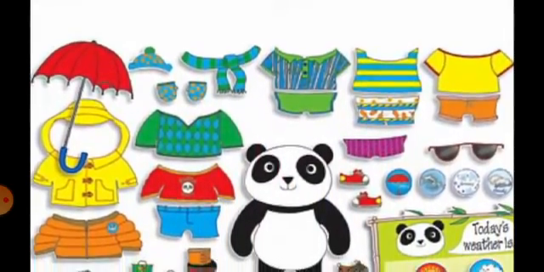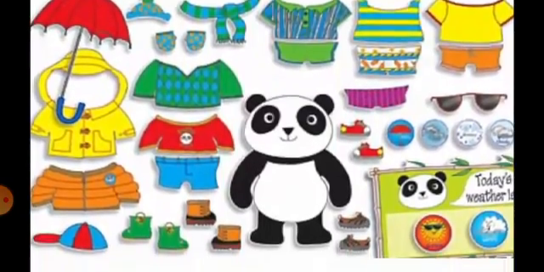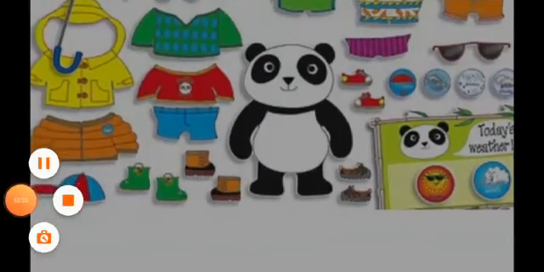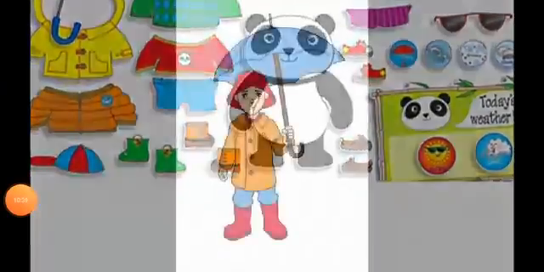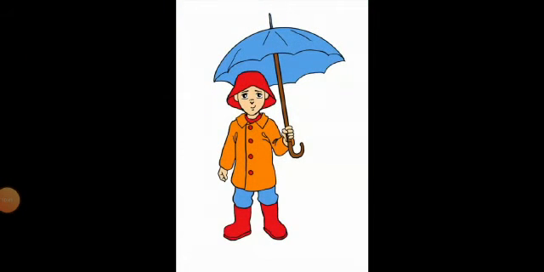So, after discussing these types of weather, I want to tell you what kind of clothes we should wear in each one of them. In rainy weather, we should wear raincoats, rain hats, umbrellas, and rain boots. They are all made of rubber, which is waterproof, to keep our inside clothes dry in this wet weather.